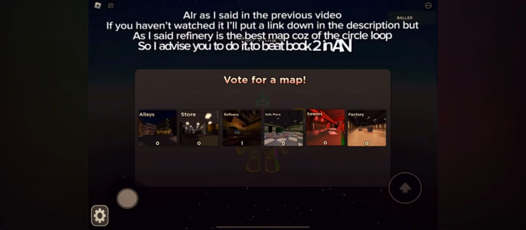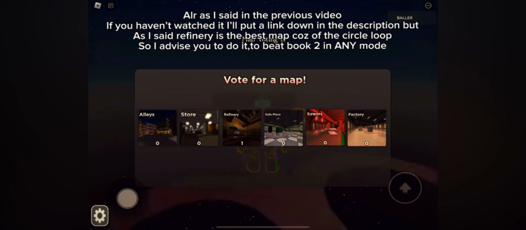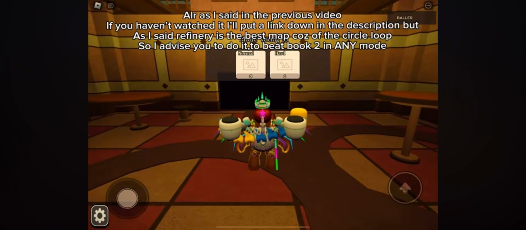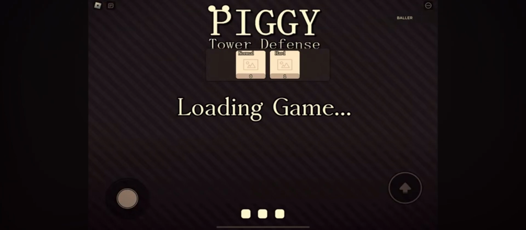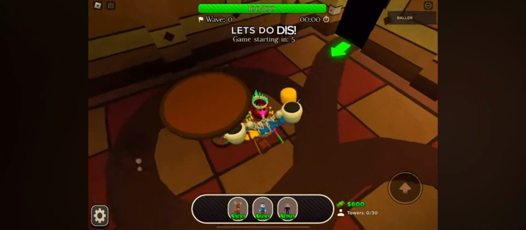Alright, as I said in the previous video, if you haven't watched it, I'll put a link down in the description, but as I said, Refinery is the best map because of the circle loop, so I advise you to do it, to beat Boo 2 in any mode. Let's do this.